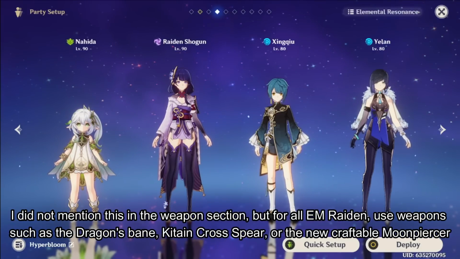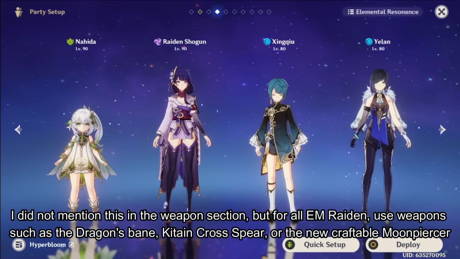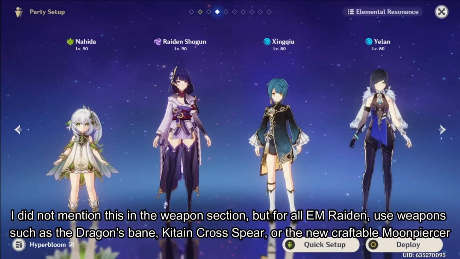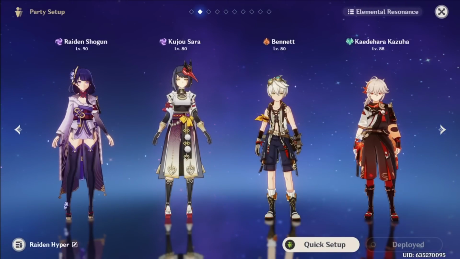Second to last, I present the Hyperbloom team with all Elemental Mastery Raiden. It speaks for itself really. Apply Dendro, apply Hydro, allow your elemental skill to do all the work off field. Need I say more?